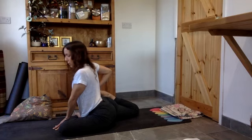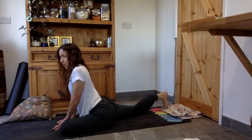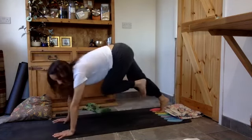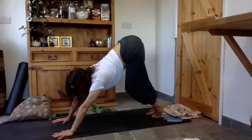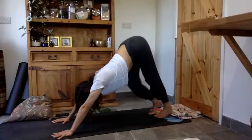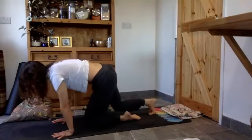Letting go of your right leg nice and slowly. So now both hips should feel pretty good. Tucking your back toes and take your left leg back. And again, just paddle out the legs here. Okay, lower the knees to the floor.